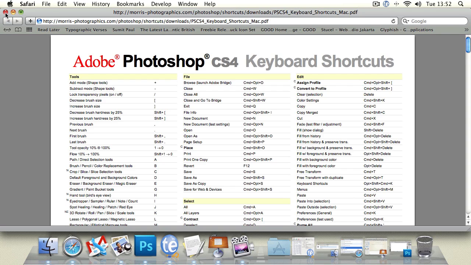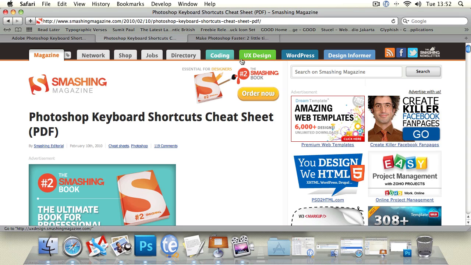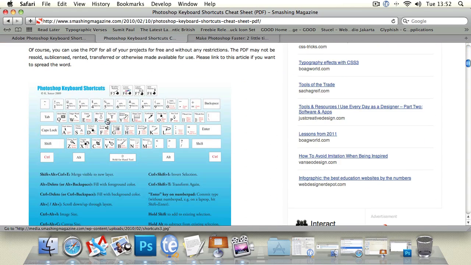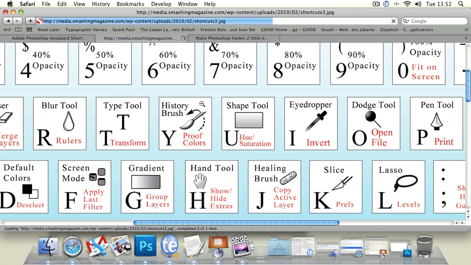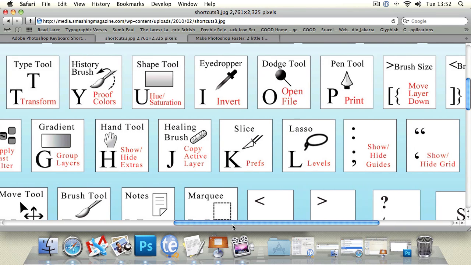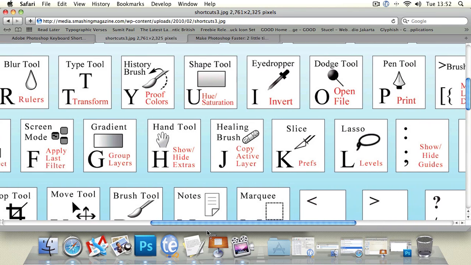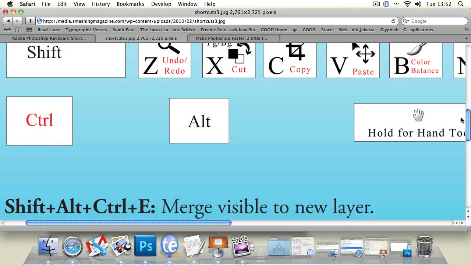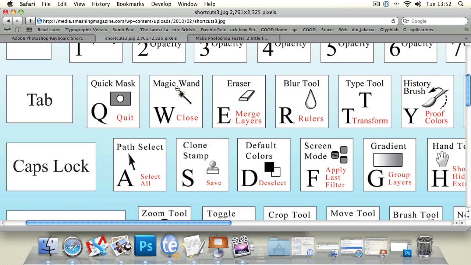A bit more of a visual reference can be found on Smashing Magazine, and I'll display the URL along the bottom, because on this reference you actually have a keyboard broken down into all the different tools, where everything is, and it's a little bit handier. You could probably buy a vinyl cover for some keyboards with this on, but it's the same kind of thing, and you could just print this out, keep it handy, and reference all the different tools and what you need to press. It tells you what the different colours and things along the top reference too.